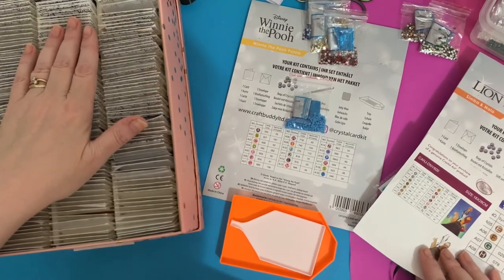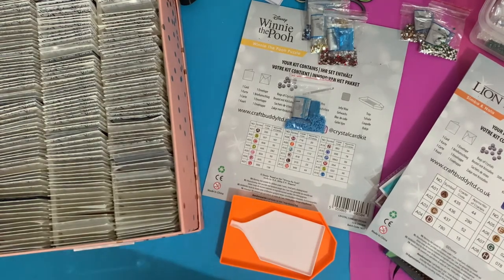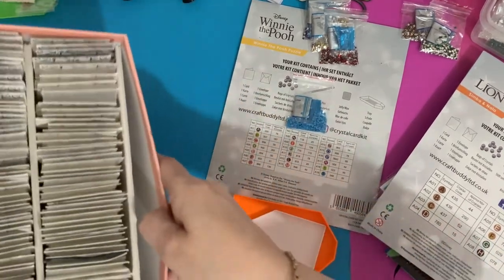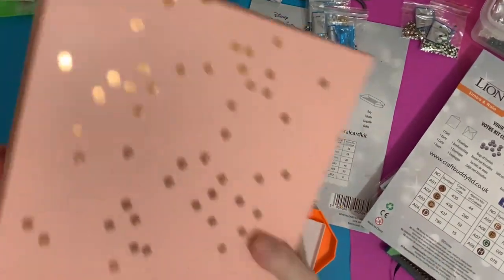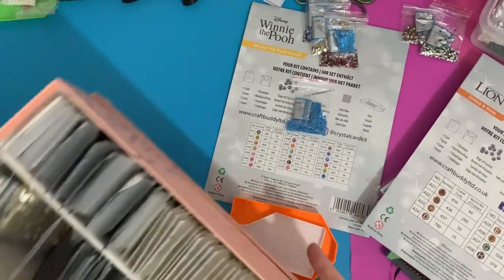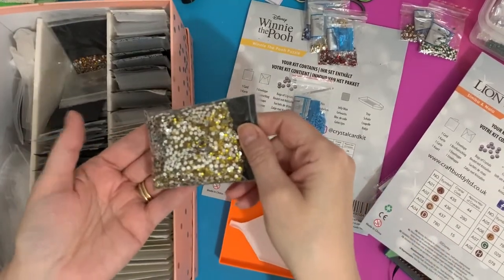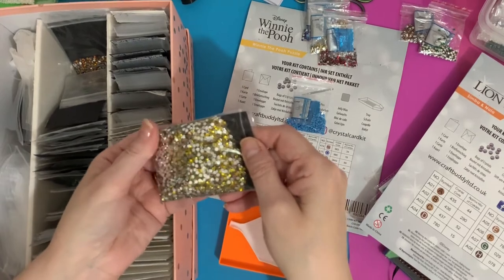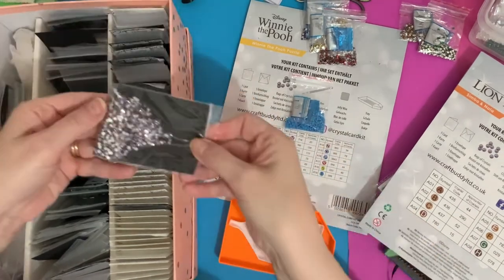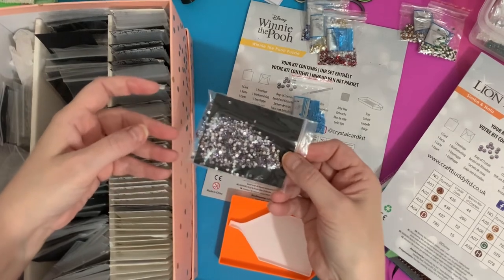Right, so that one is completely done. So that will go in my little logbook of diamond painting. So I've just got gems and that one to put away, to put box 2 away. Can see some of my gems are getting pretty full now. I just put a black piece of card behind them because then it shows the colours better, so you get a better idea of what colour they are. If you put white, it doesn't show up as much, but black seems to show the colours up better.